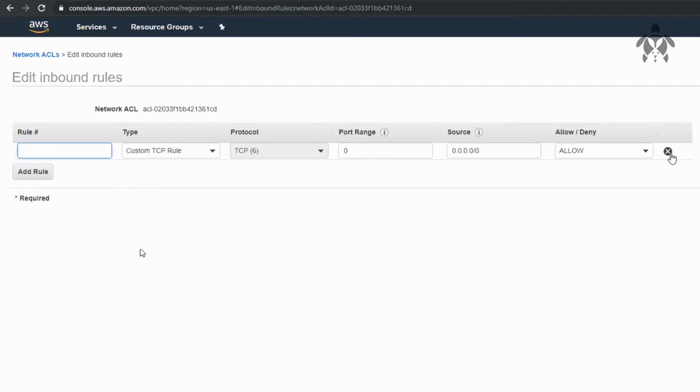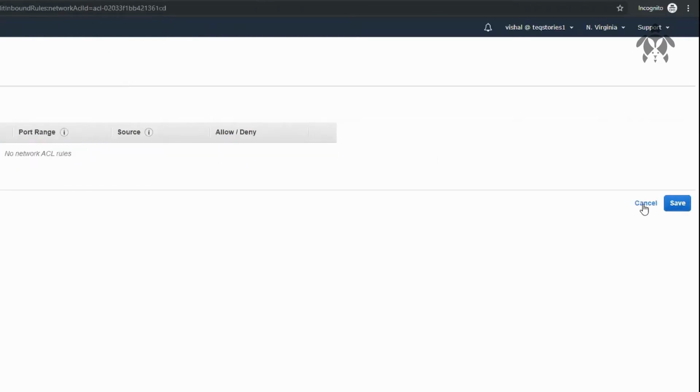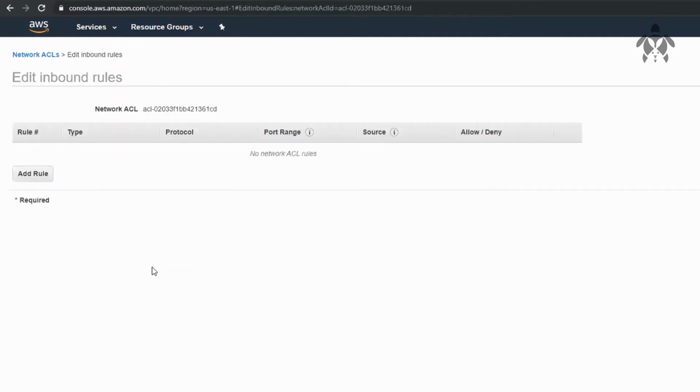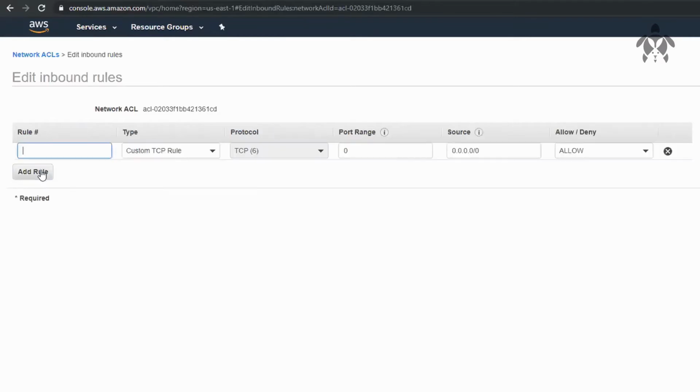So you can see by default there is no rule appearing over here. You might think, okay, where is this rule that is already written? Why is it not coming when I'm editing this? That is the default rule that does not come anywhere. That is always having the least priority because it is with the star. The star has the least priority. All the numbers have higher priority compared to star.